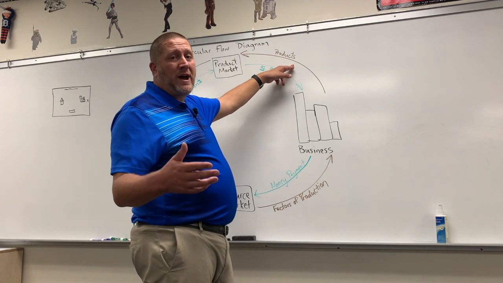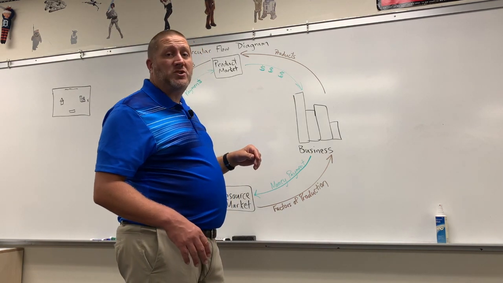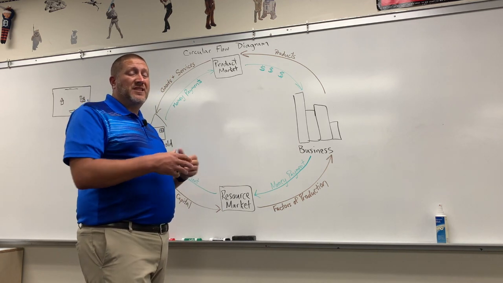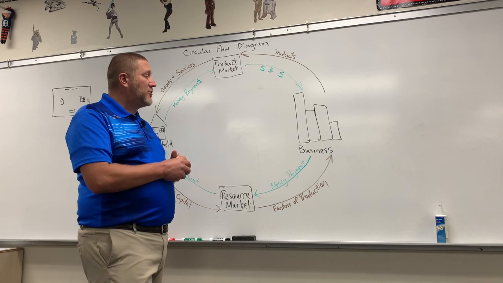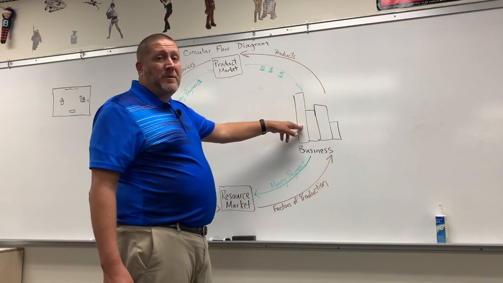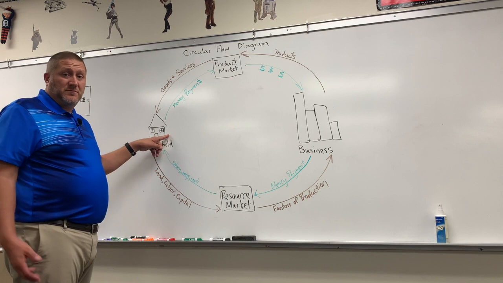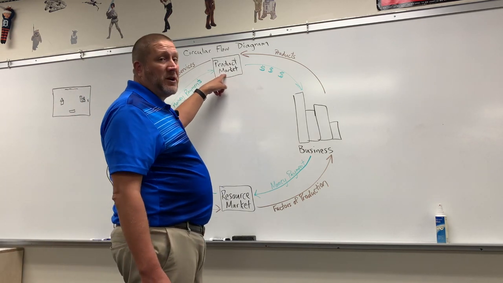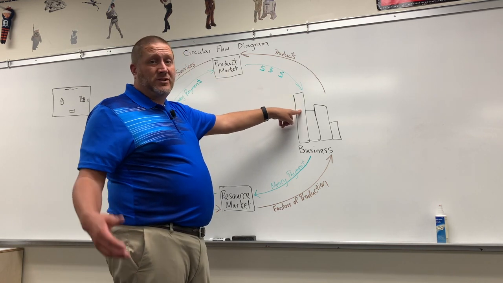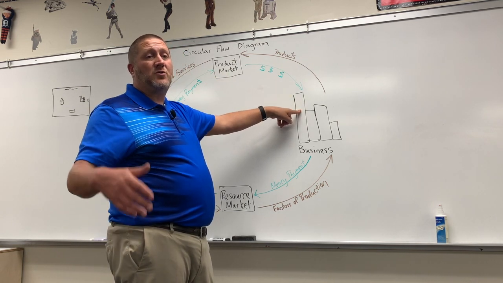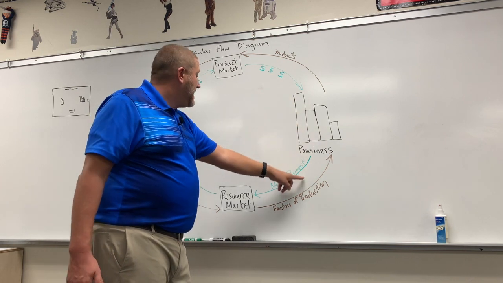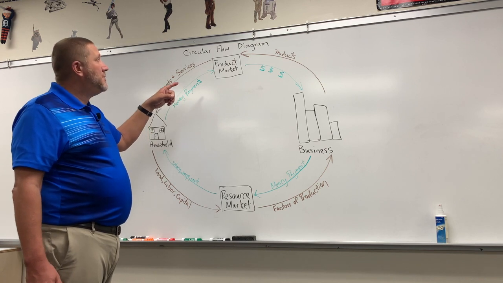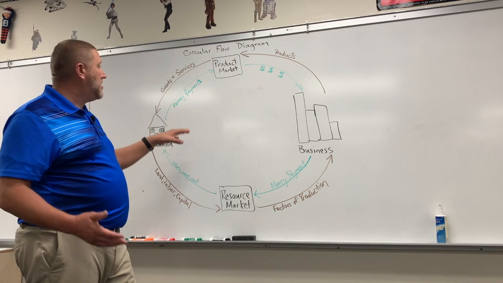And you can take a look at what happened in the year 2020 with the COVID pandemic. All the businesses shut down, at least for a period of time, or a lot of businesses shut down for a period of time. Well, what happened? A lot of households got laid off. They didn't have any money. They couldn't spend money in the product market. Businesses had to either lay off more workers or suspend what they're doing, and the whole cycle continued. All right? That's the basic idea of the circular flow.